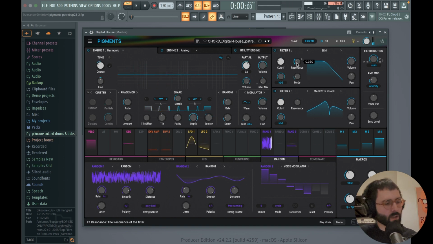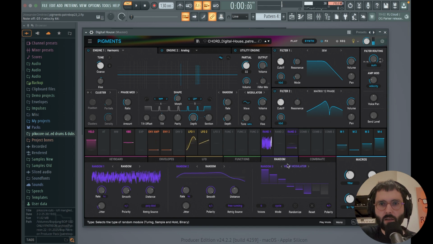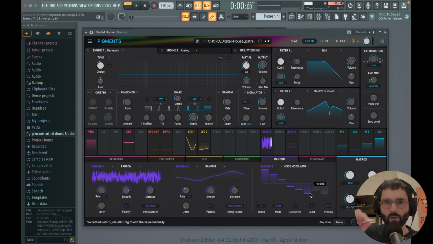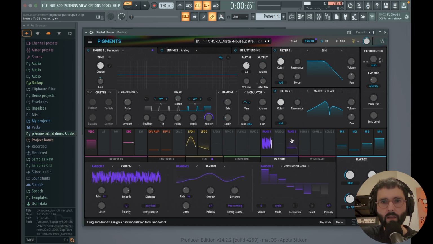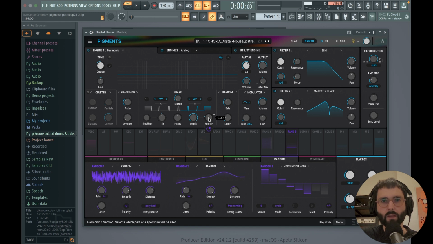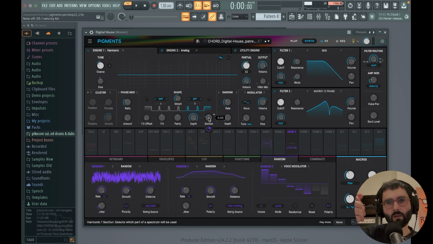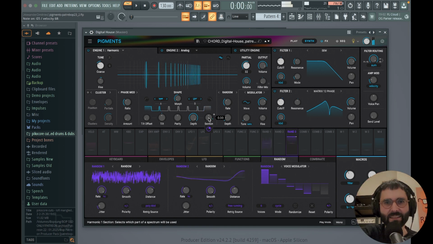And what I like about this one is, so this random generator has 6 different parameters, 6 different values, and I sent it to this knob section. And again, it's just changing the harmonics that it takes out from the oscillator.